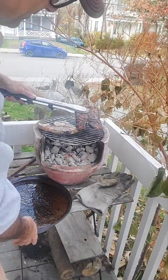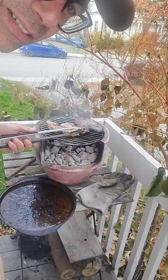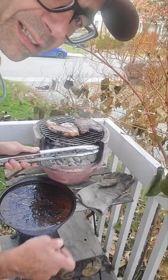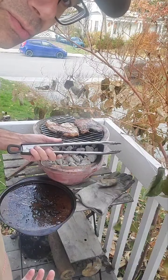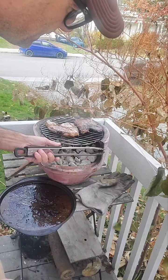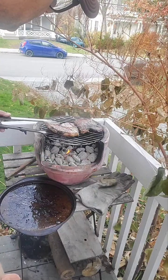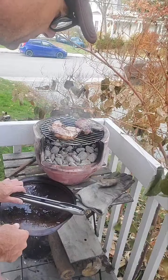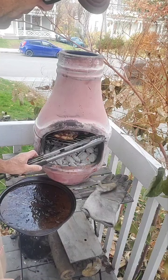Look at this — the color is starting to look delicious. This chimenea is handmade with pure clay, and this clay is certified for food. When you cook barbecue with a metal or iron barbecue, they tend to show rust, and that rust could get into the food, which is not healthy. So cooking on a clay chimenea is healthier because there's no rust. The clay is also treated with a color coat that is fired in the kiln, so the color is not chipping. If you go to Amazon and type 'clay chimenea,' you'll find this two-piece chimenea — the bottom part and the top part — which helps cook your meals better. This is the only two-piece clay chimenea you'll find on Amazon.